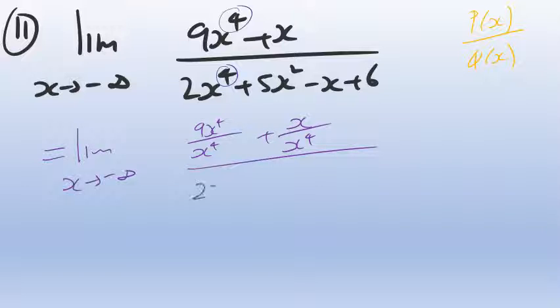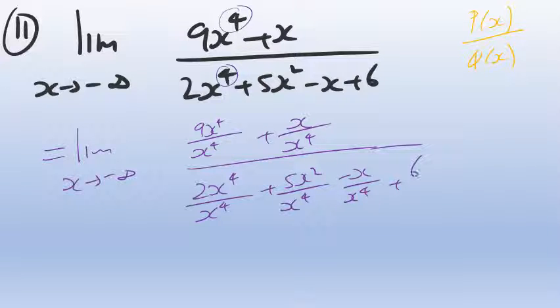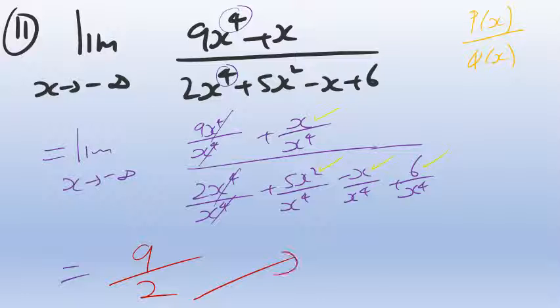But sometimes it's always good to present as much as possible to the examiner. Always think of the examiner as the most ignorant person that exists on the planet. So you need to provide detail. And then you notice that here there's a constant. The rest of these terms, that's going to go to 0, that's going to go to 0, that's going to go to 0, that's going to go to 0. Please check all of that. So your final answer is a bubbly 9 over 2. Very nice. Hope you follow that.